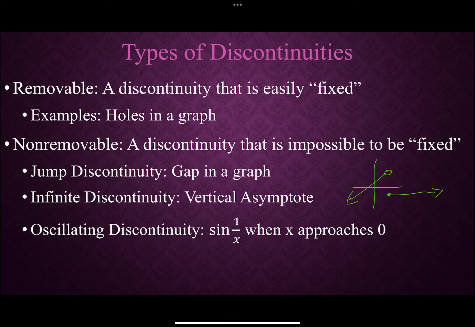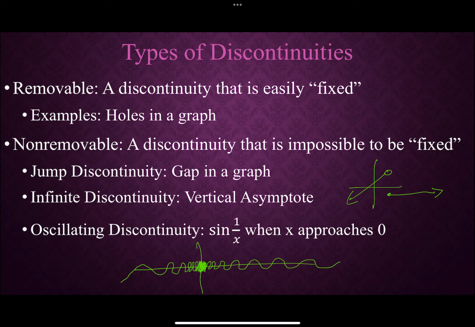And the last one is an oscillating discontinuity. This is going to occur when you're dealing with a trig function like sine or cosine, where the angle is 1 over x and x is approaching 0. You'll see that if you graph it on your calculator and zoom in, it's going to be oscillating. It's its usual waveform, but the waves are getting closer together. When we get to 0, it just does something like that before oscillating more and more out there. So we have no idea what's really happening at 0 because of that. We don't know what it is, so it's discontinuous at that location.